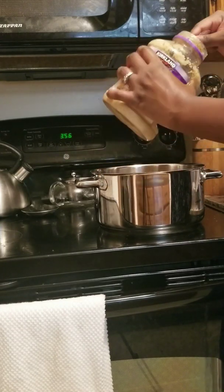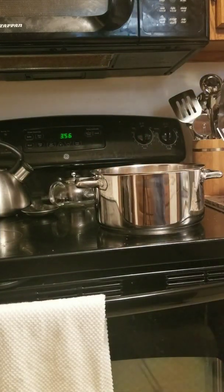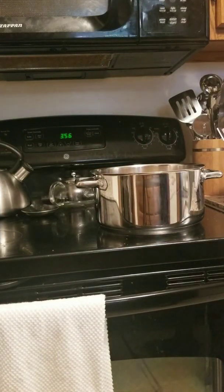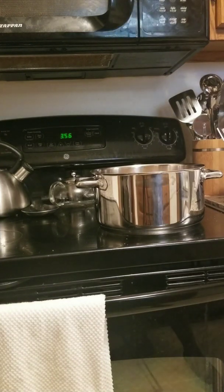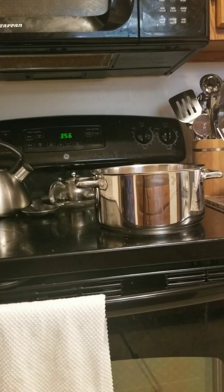And that's probably what gives it really good flavor. So now we're just going to mix that all up, work it all up. Let's see. And we're gonna get cooking.